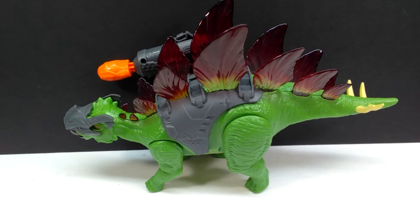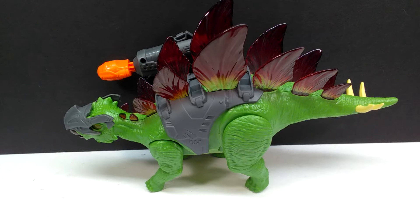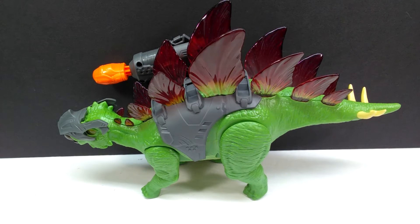The action feature aspect of this figure was way cooler than I expected it to be. Similar to the raptor, which surprised me with how crazy, erratic, and fast it moved, this one has a totally different style action feature but it also surprised me. Really nice slow casual walk — pretty much exactly what you would expect for a stegosaurus. The noises are definitely really fun, almost a futuristic type of noise with the gun going off, kind of insinuating a laser beam type weapon. But what really topped the entire thing off was the fact that the plates actually light up and change colors as it goes — a really cool show.